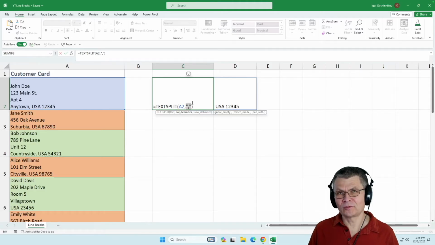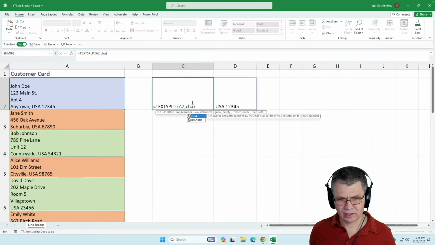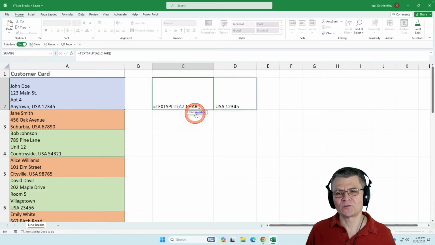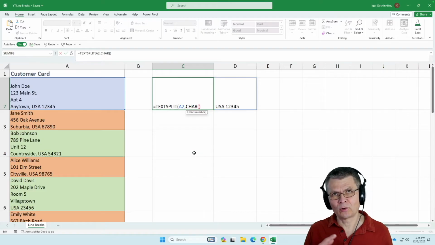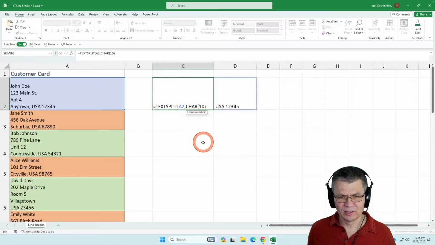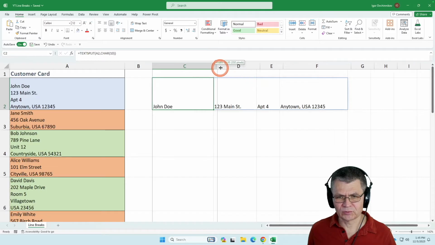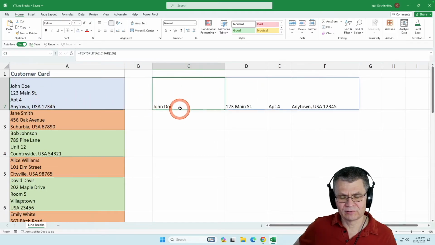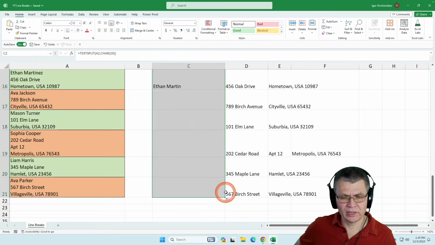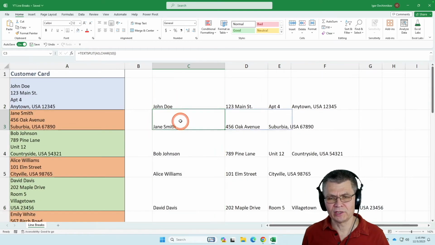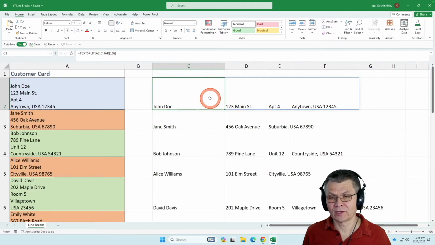In order to do that, we need to take advantage of the function that will return that character. And the function is CHAR, character. We need to provide the number for that specific character, and the number for the line break or line feed character is 10. So the character 10 will be the delimiter. I'm going to accept correction. So now I just split this, all of the lines are in separate cells, and I can copy the formula down. And of course, you may already realize that the formula returns a dynamic array, each one of these. And you achieve a result that way. So it's similar to text to columns, only by calculation, and we have dynamic arrays returning the results.